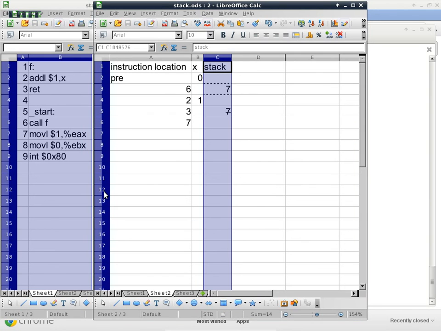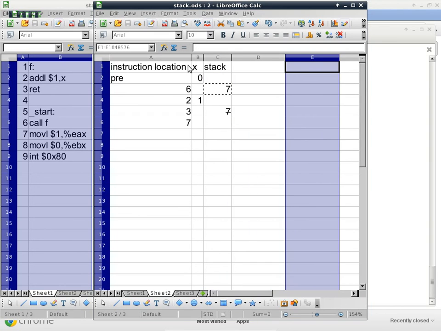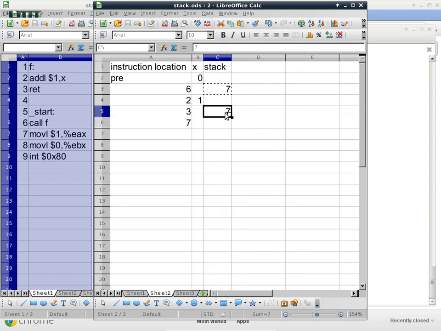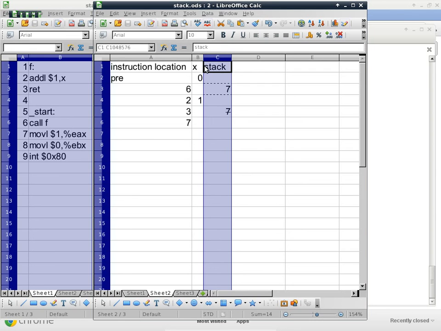This is the first semester I try to use this approach to explain things in the assembly programming class. So at first I think there may be some confusion. Columns represent memory locations. Rows represent a particular slice of time. It's a snapshot in time. When you have a value here and this is an empty space, it means it is not changed. When you see a bar, that means the stack pointer is moved back to that side from your perspective. The stack pointer, instead of pointing to column C, is now pointing back to a location where you're not supposed to touch. Okay. Are we doing okay so far with this notation? Okay.